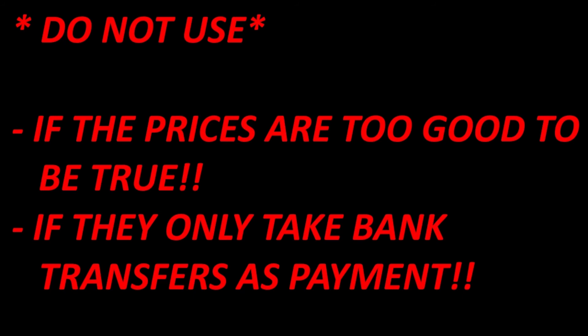Regarding customs fees when ordering from Japan: if the vendor ships using EMS — which is like the worldwide postal service — you will not get charged a customs fee. They generally use EMS for small items like reels, lures, and line. If a rod is too long for EMS, they'll ship it via FedEx or UPS and that's when you'll typically get hit with a customs fee, which is a percentage of the value. I've only paid customs twice on rods; everything else came through EMS with no customs fees.